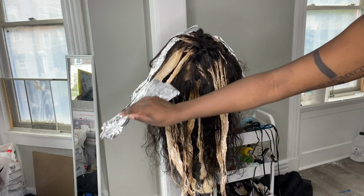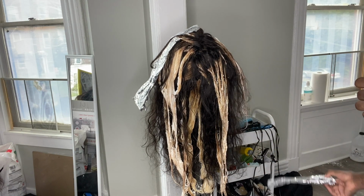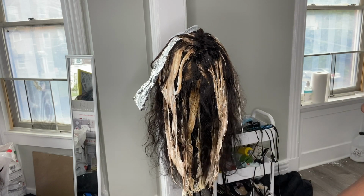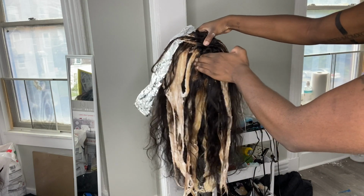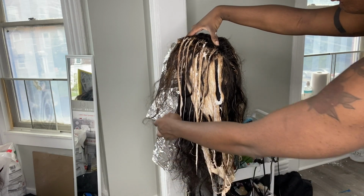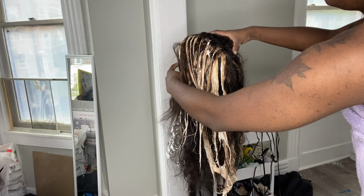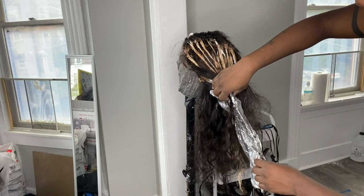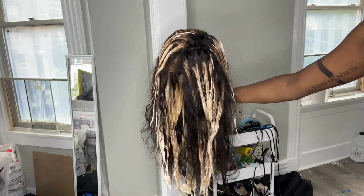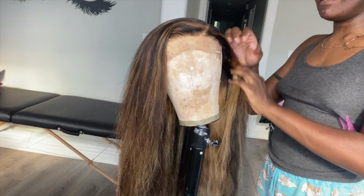After I wash this out with neutralizing shampoo, Isoplus neutralizing shampoo, I'm going to go ahead with the Shimmer Lights shampoo to tone these blondes. With the Shimmer Lights shampoo, I let it sit in the hair for about 15 minutes and wash it out, and then I go in with deep conditioner just to bring back the moisture from bleaching the hair, because bleaching does cause the hair to be more dry and also damages the hair. So it's always best to deep condition the hair after you bleach, and always make sure you get every single bit of bleach out, because if you don't, it's going to be really dry and the hair is not going to feel good.